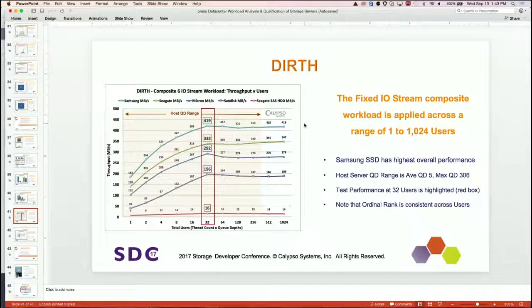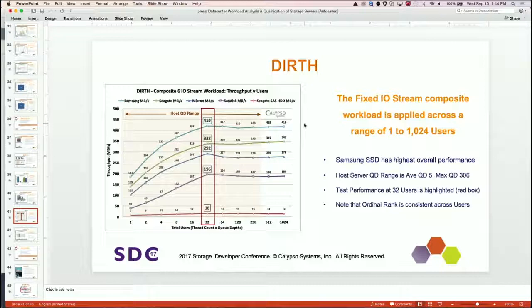And then if you look at the other chart, and you look at the response times, you see response times start to spike. Okay, so once I get to a certain OIO, or users, of 32, when I get to 64 or 128, I don't get any more IOPS. In fact, or bandwidth, I actually go down a little bit. And if we were to look at the response times, you would see the response times start to go up. So this is good to know for a couple of reasons. It can tell you where the optimal range is for the drive. On the other hand, you don't know what your users are going to do, so you may want to know, well, how does it do across the range? Well, what's your range? Before we said the QDEP was 5 to 300.